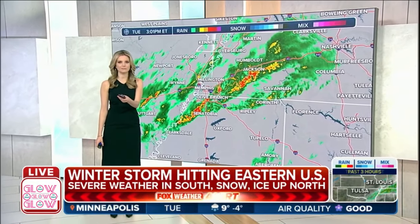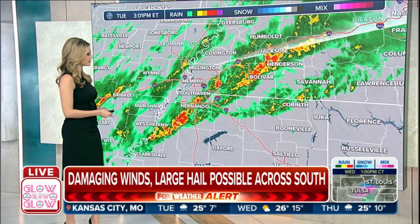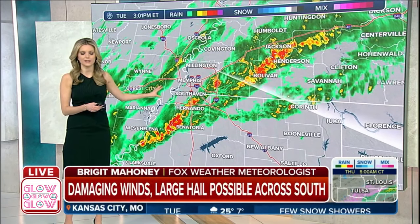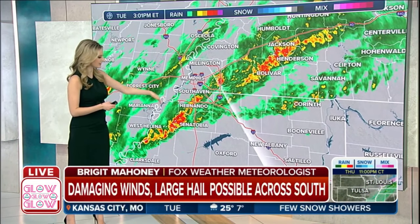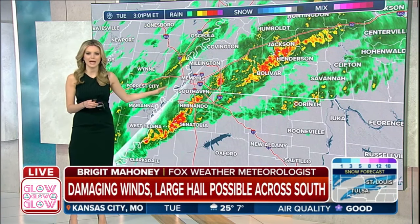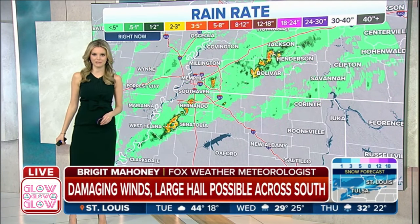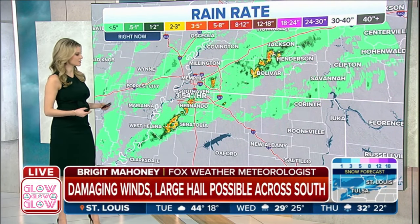Radar. You saw that live look of Nashville, Tennessee. Some cloudy conditions, a few light rain showers still lingering in the area. But as we zoom in here, this is a look closer to Memphis, south of Memphis. That is where this line continues to persist. The trend with this line has been showing a weakening phase. That's good. Hopefully we don't see any more severe weather come out of this system, but it is a possibility.